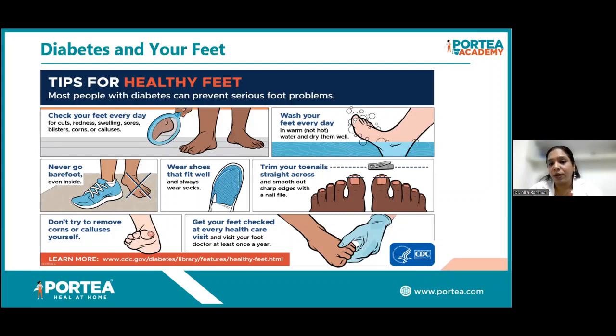Whenever you trim your toenails, always trim straight across and don't cut on the edges, because the edges are the places where the toenail normally has the habit of growing inwards. Once it starts growing inward, you will get a big infection in the toe, which needs to be surgically removed. So cutting the toenail is also very important in a diabetic patient. And any corns or calluses, please don't remove them by yourself. Consult your doctor, and only then get them removed, because the doctor will advise some medicine coverage so that the infection does not flare up.